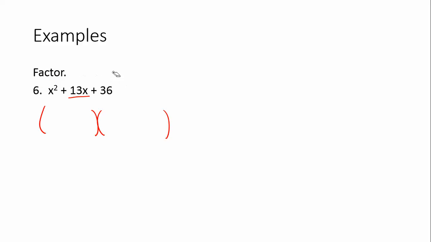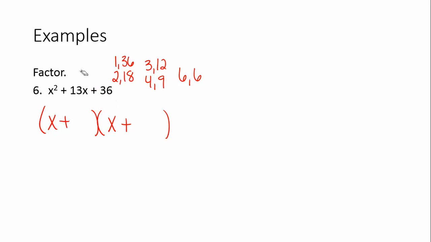And oftentimes with perfect square trinomials, it's just easiest to try to factor them anyway. You'll probably get to the answer just as quickly as if you actually figured out that it was a perfect square trinomial. So the factors of 36 are 1 and 36, 2 and 18, 3 and 12, 4 and 9, and 6 and 6. And our signs are going to be both addition because the back number is positive.